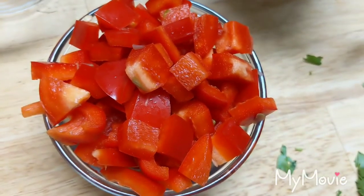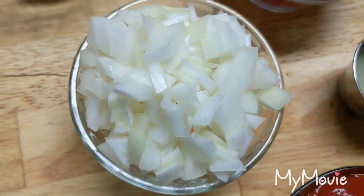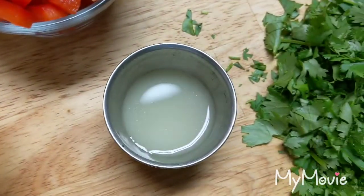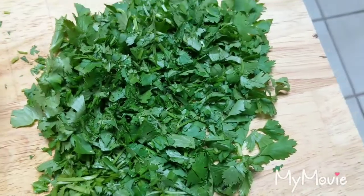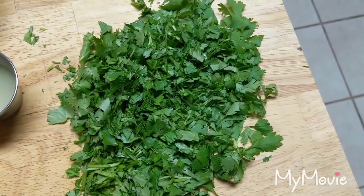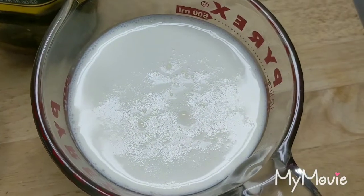I have a whole red bell pepper, diced. I have half of a yellow onion, diced. I have about a tablespoon of lemon juice, fresh squeezed. I have a whole bundle of cilantro, chopped. I have 2 cups of heavy cream.